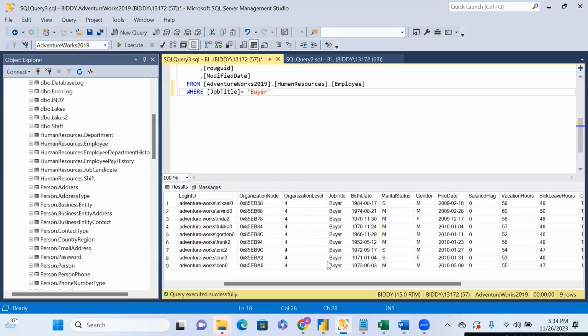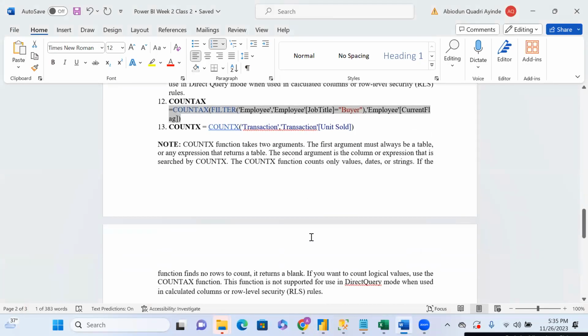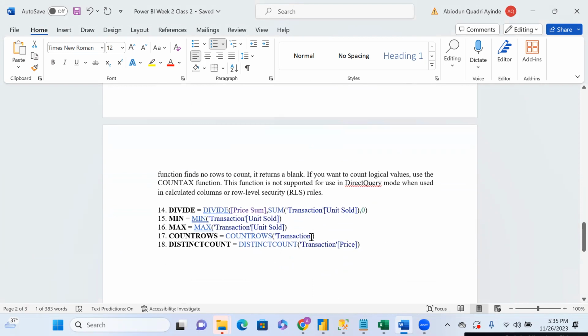So now, using this DAX expression, based on what we used SQL to do, it shows our counter X DAX expression works. Do you have any question before I proceed? So I think I've explained this. Mr. ID, go ahead.